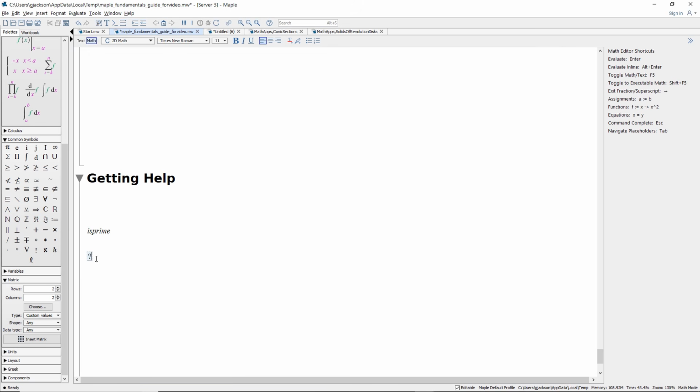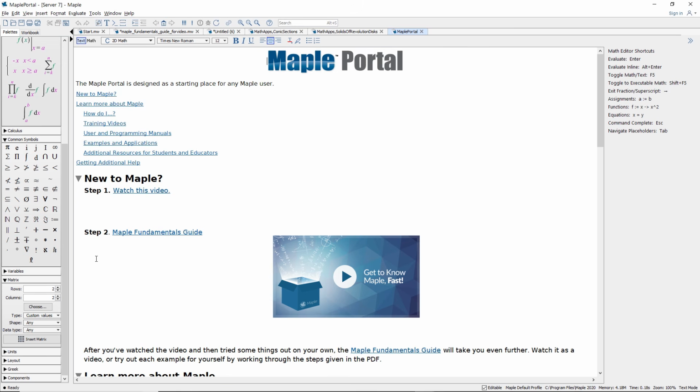If I type Maple portal, Maple will bring up the Maple portal, which is a collection of useful resources for learning about Maple. It's going to include things that if you're new to Maple you should learn about, a section for how do I perform various tasks, training videos, different kinds of manuals, examples and applications, and additional resources for students and educators. So there's a lot of resources here.